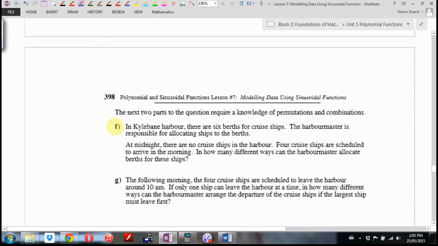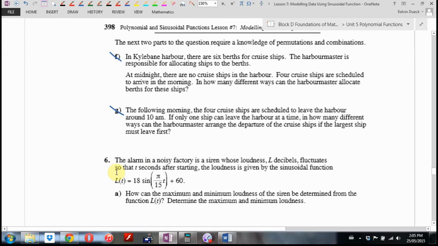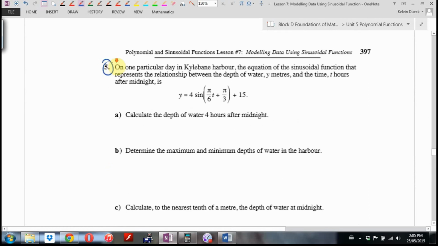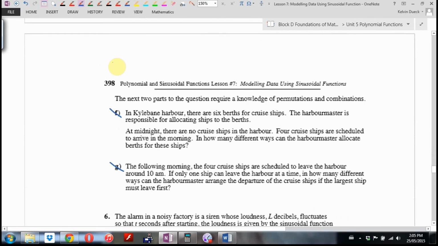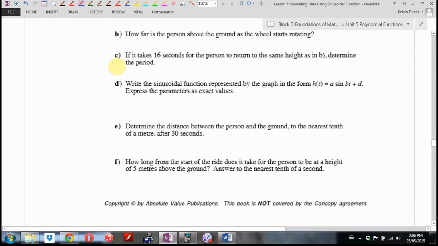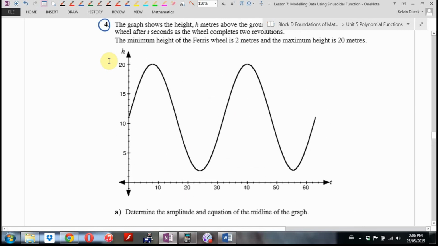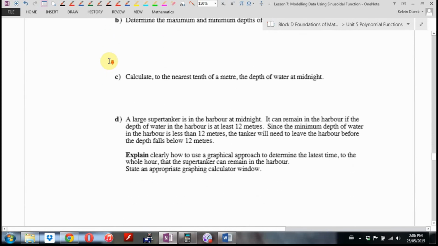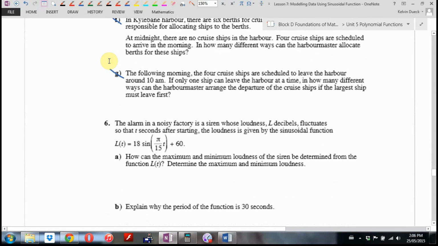You can cross off 5F and 5G. Oh, sorry. 5 is good. I missed 5. 5 is good. You can cross off 5F and 5G. I'm sorry. You can keep 4F. Absolutely keep 4F. In fact, you know what? I like 4F. It's an amusement park ride. It's a Ferris wheel. My physics kids should know there's no way I'd ever cross off one of those. Is 4F going to be on the test? Good chance.